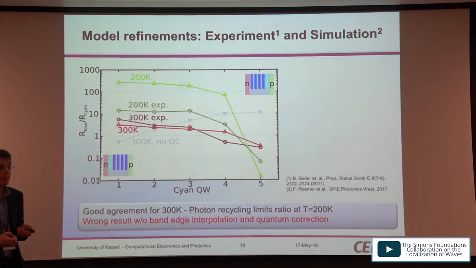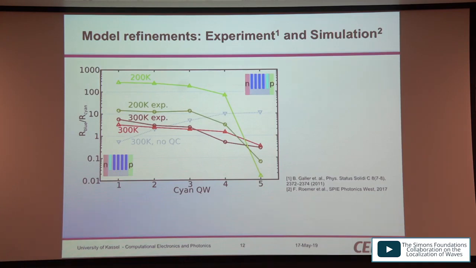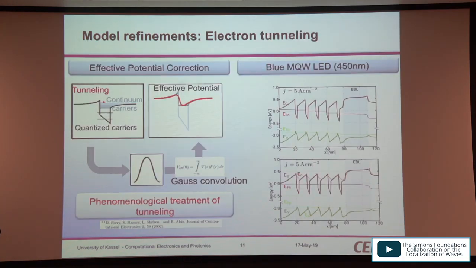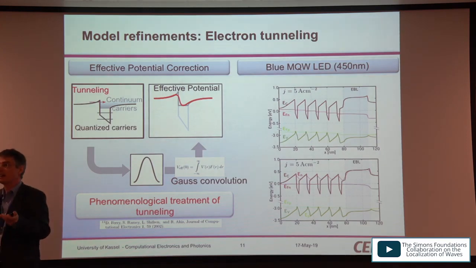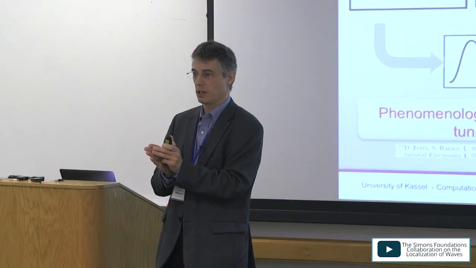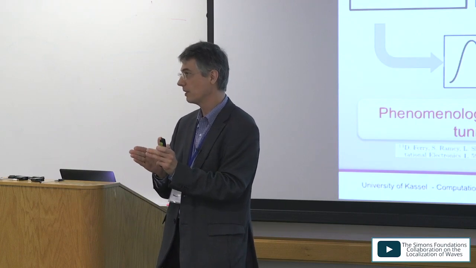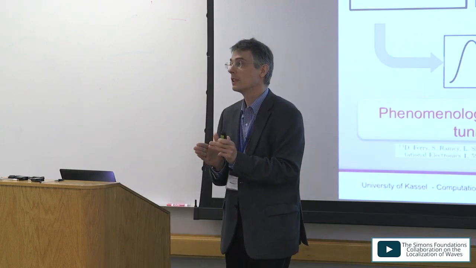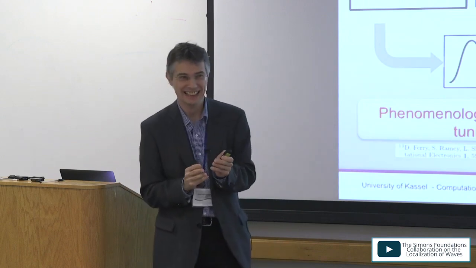And we also compare. Yeah. But we know that the interfaces are not abrupt. So instead of calling this a phenomenological treatment, maybe this is just the reality of what the potential is. I agree. In reality, you do not have a sharp heterointerface, so you could also say this correction is due to a smoothing out of the interface. It's not a correction. It's a correct description of the actual material.